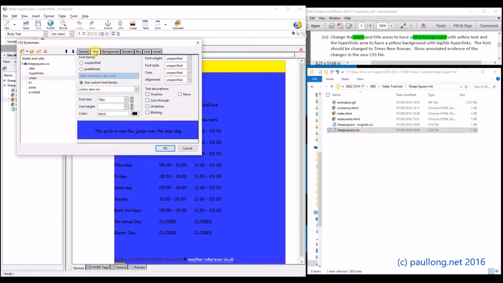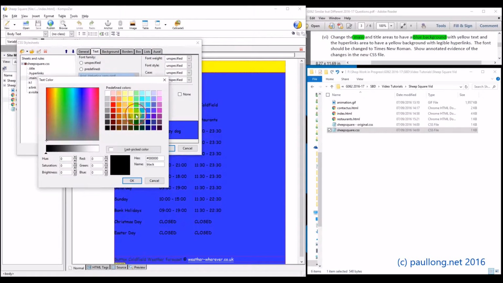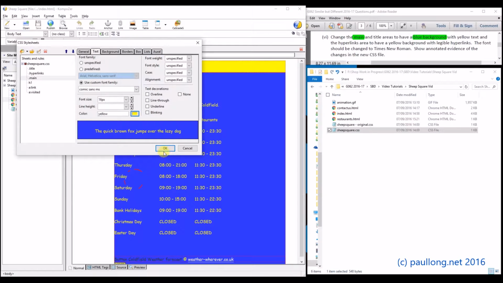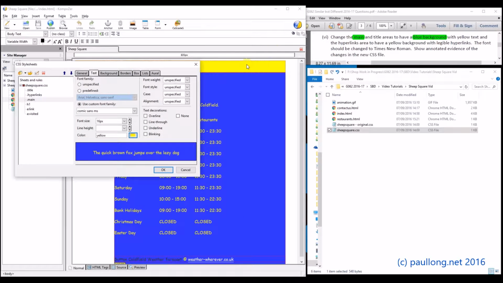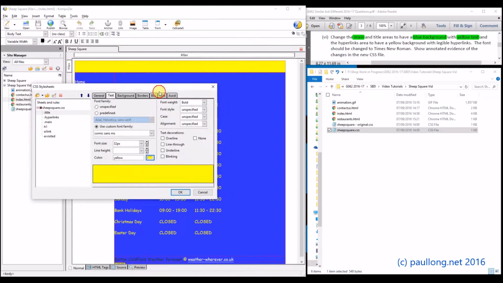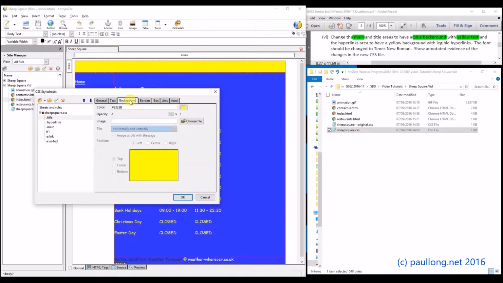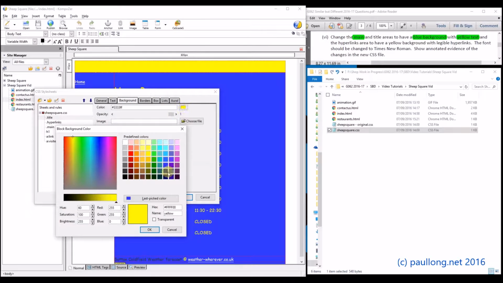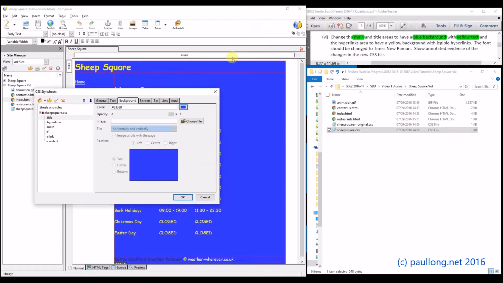Now we'll go to the text and we'll change that to be yellow. And we want to use the one where it says yellow. There we go. And we can see that bit's been done. Now it asks us to do the same for the title area. So we'll go to the title area. We'll change our text to be yellow. Now at the moment, of course, we can't actually see anything because our background needs to be changed to be blue. So again, we'll use the same blue as before. And there we go, we've changed that.